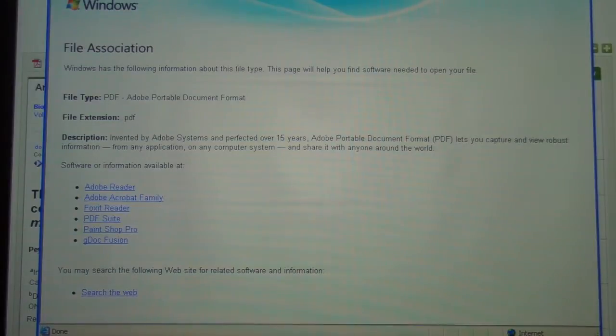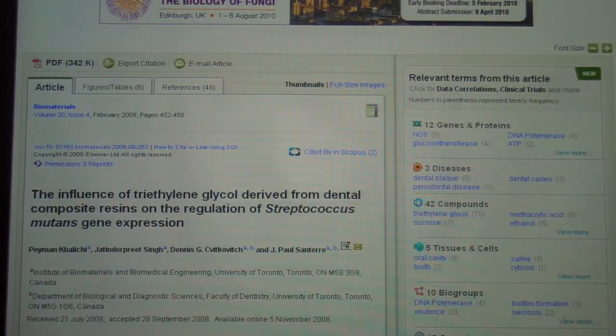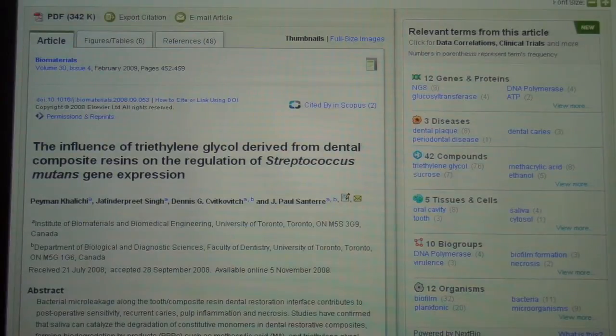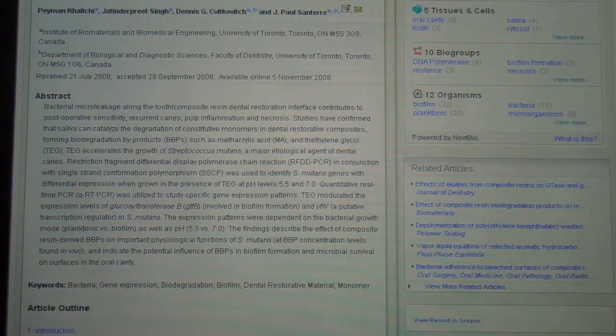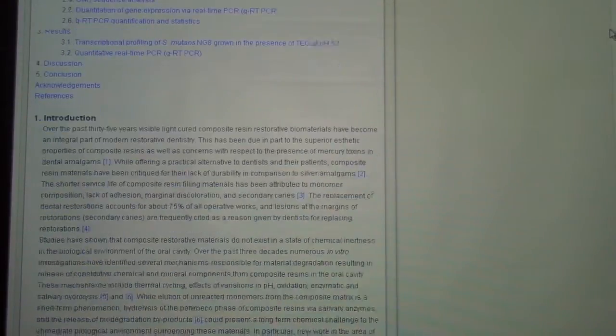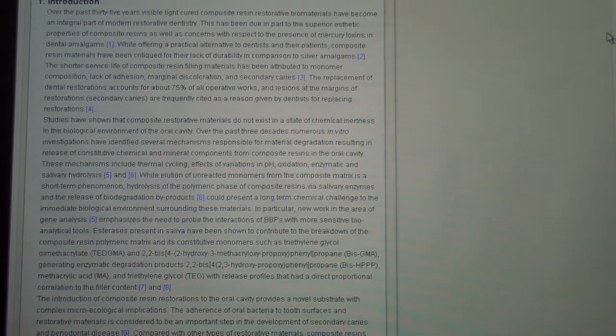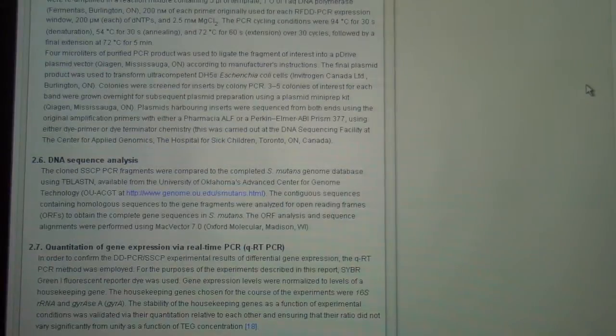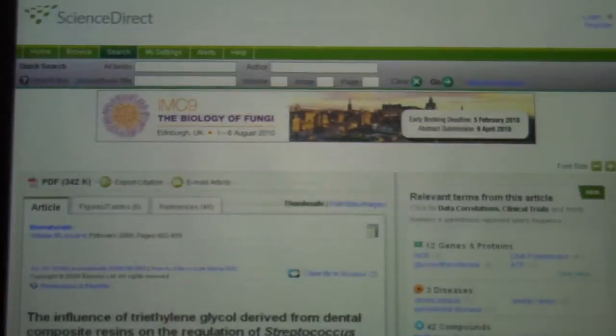All right, well, when all else fails, we can go back to here, and we can actually read the entire article. It's not in a form that I would like, because it's more like reading a newspaper. But here's the abstract. Here's the actual written introduction with all the references, and so on and so on. That's interesting. I'm just going to go straight to the references, which should be at the very bottom. Here we go.